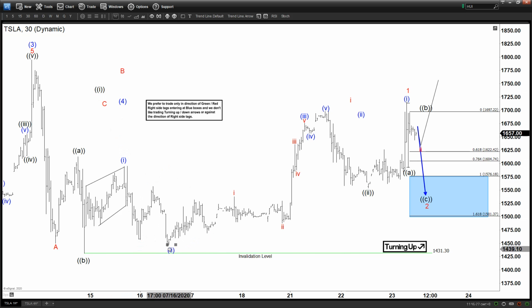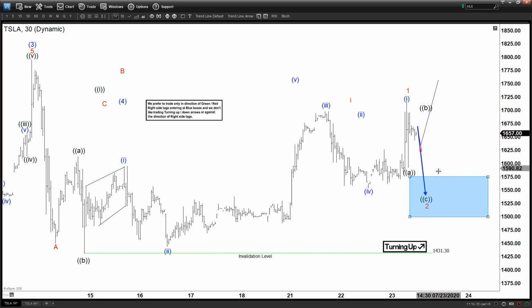You label this 1 2, and then let me erase everything, and then this is 3, 4, and then this could be your 5, right? So you have an ABC expanded flat from your ABC, and that will end your wave C of B.